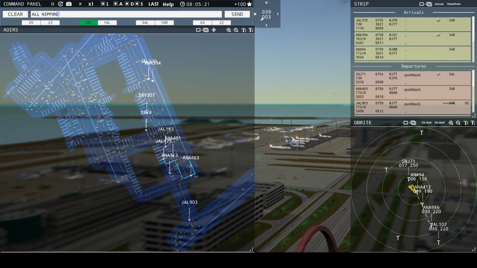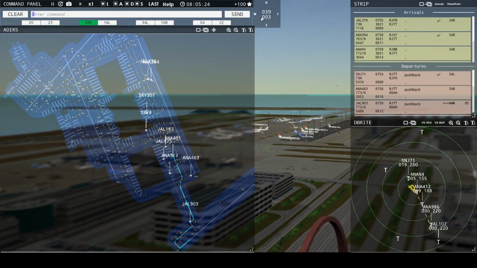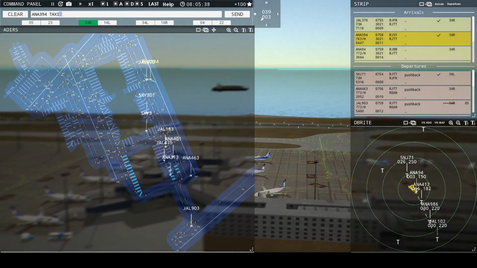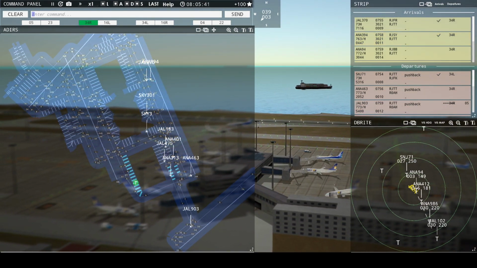All Nippon 401, continue taxi. Tower. Japan Air 183, pushback approved. Expect runway 05. Continue taxi, All Nippon 401. Ground. 05 pushback approved, Japan Air 183. All Nippon 394, taxi to terminal via Charlie Juliet. Taxi to terminal via Charlie Juliet, All Nippon 394.